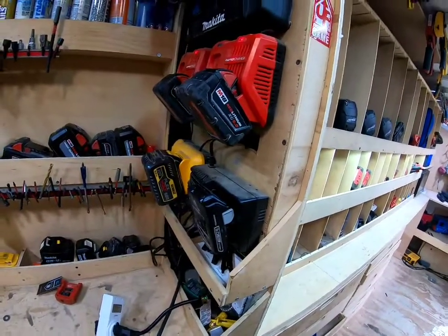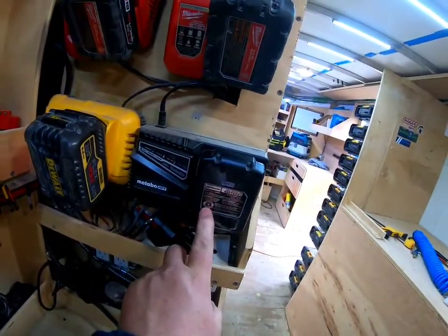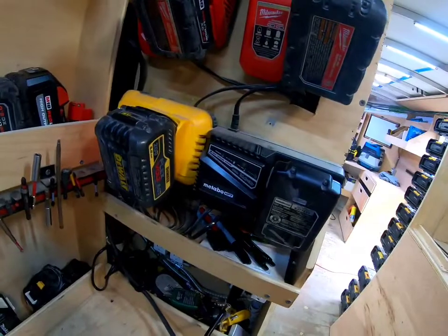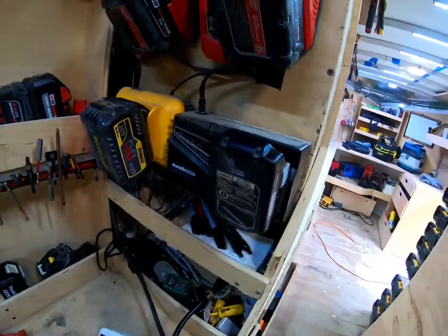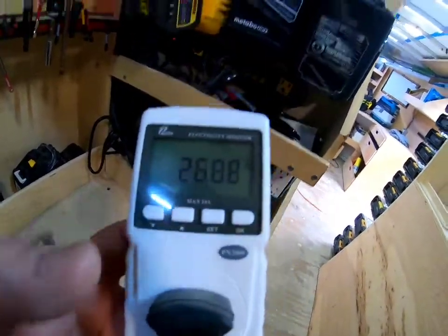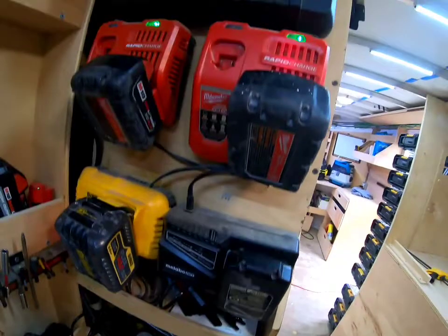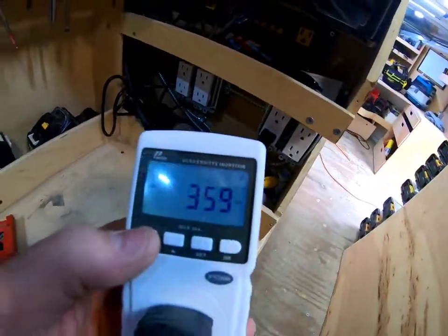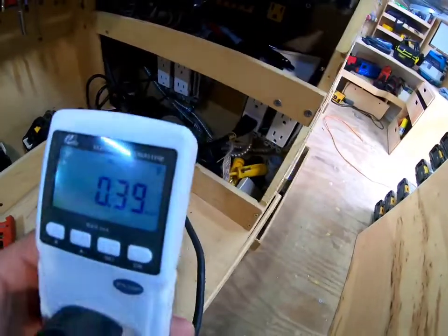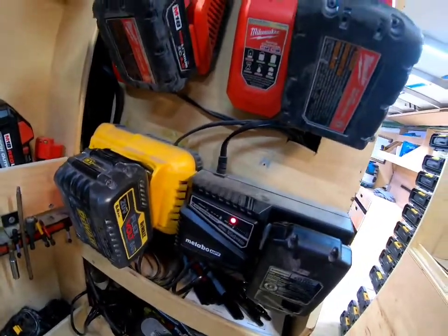We'll come back and see where our usage is for this entire thing. The Tachi Mitabo charger is the slowest one — everything else charged in probably 10 minutes or so, and the little 3 amp hour took forever. So: 27 watts is what this thing draws when it's all running but not actively charging — just on standby basically. Still 60 Hz. Kilowatt hours: 0.39 kilowatt hours. That's very important. This has been about 30 to 40 minutes.